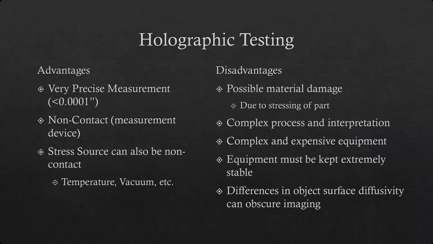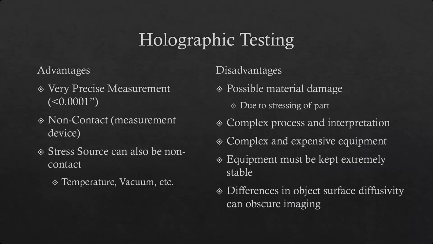The advantages of this is we can have very precise measurement, down to the 10,000th of an inch, or less than 10,000th of an inch. It, in many cases, is non-contact. The measurement device itself is shining lasers on a surface, so there's no physical contact there. The stress source can also be non-contact. Think of pressurizing the fuselage of the airplane or providing a heat source, right? It may not have to actually touch it.